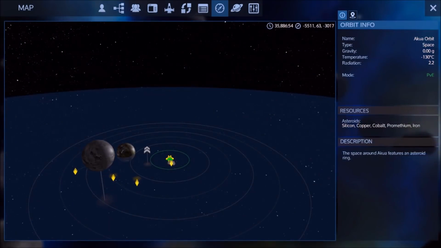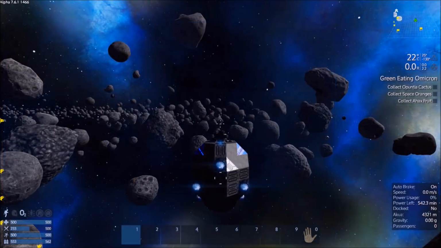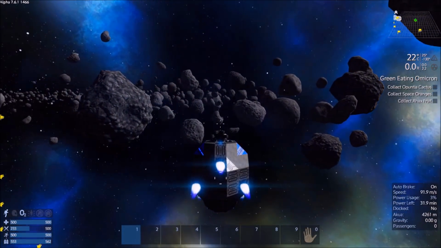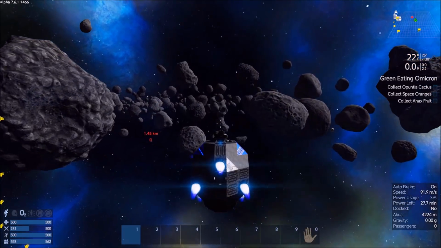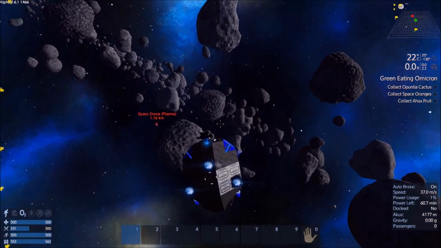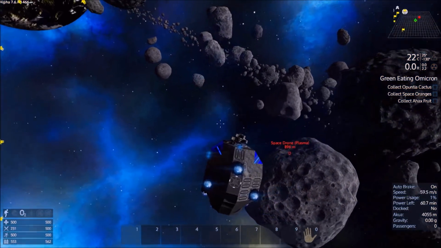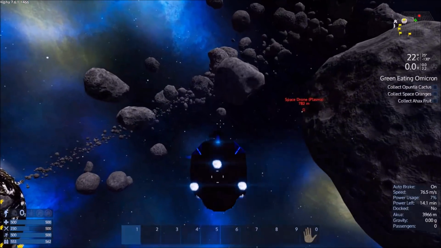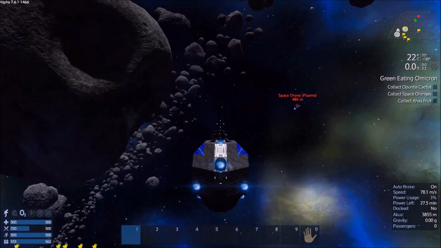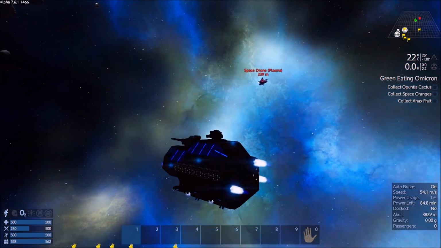But I'm going to continue my circle around Akua, and hopefully we'll find like another iron asteroid. Iron, copper, and silicon would be nice, so that we can finish gathering those resources. Then all we have to worry about is the rarer resources, Eristrum, Zascosium, Neodymium, and Sathium. Not sure why my turret's not firing at the drone, but there it goes.